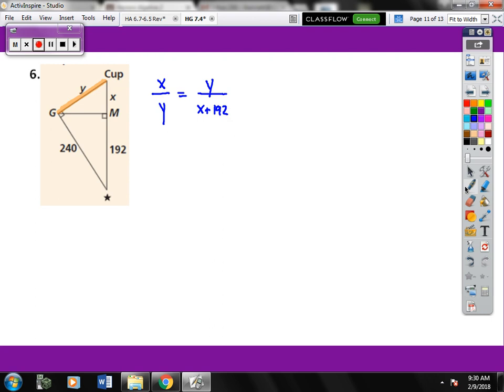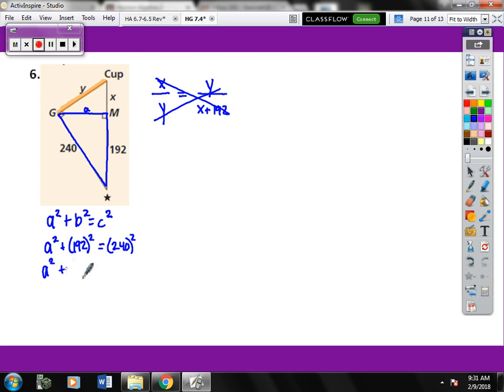So one of my suggestions for this one is, if you notice in this triangle, we do have 2 of the 3 sides that we would know. We have the hypotenuse and we have a leg. So you can use your Pythagorean theorem. Okay, let this be A, this be B, and this be C. And then we would square each number, subtract them, and square root them. We'll get some pretty big numbers here.